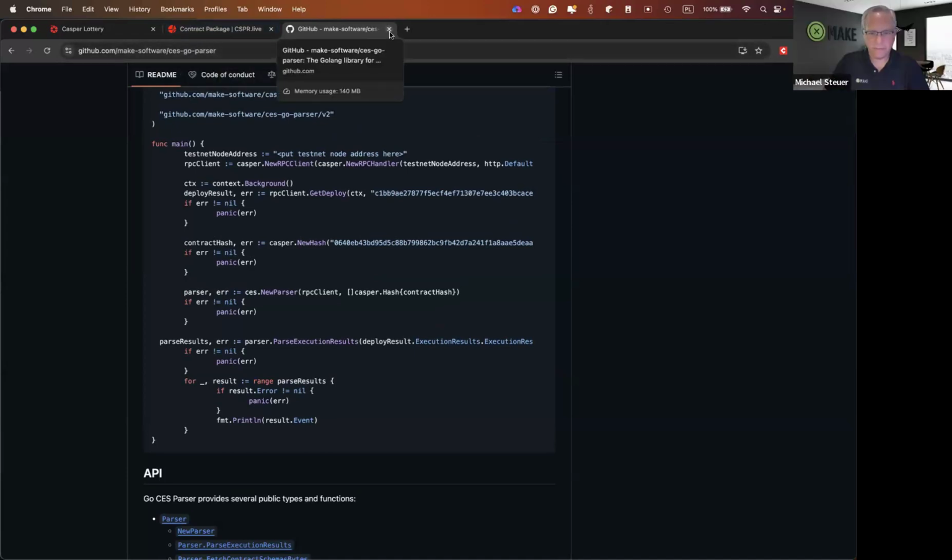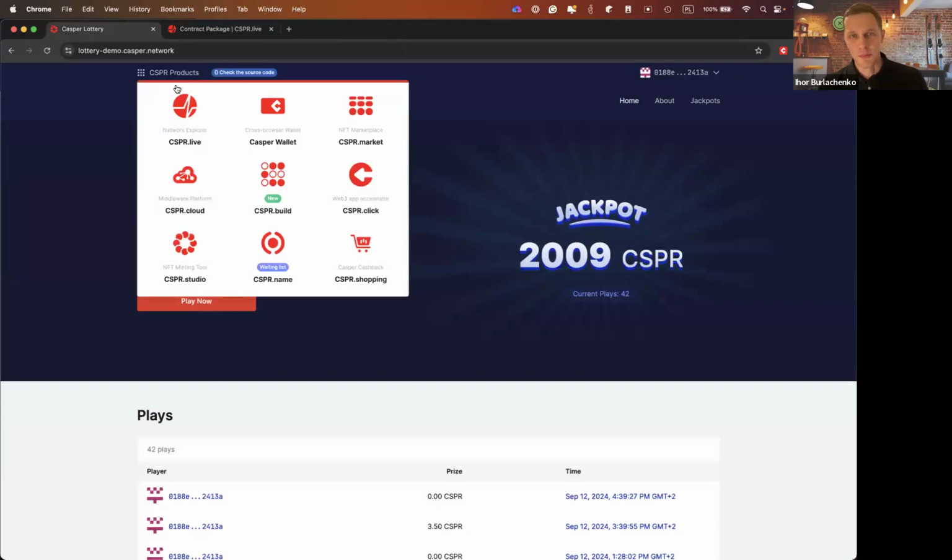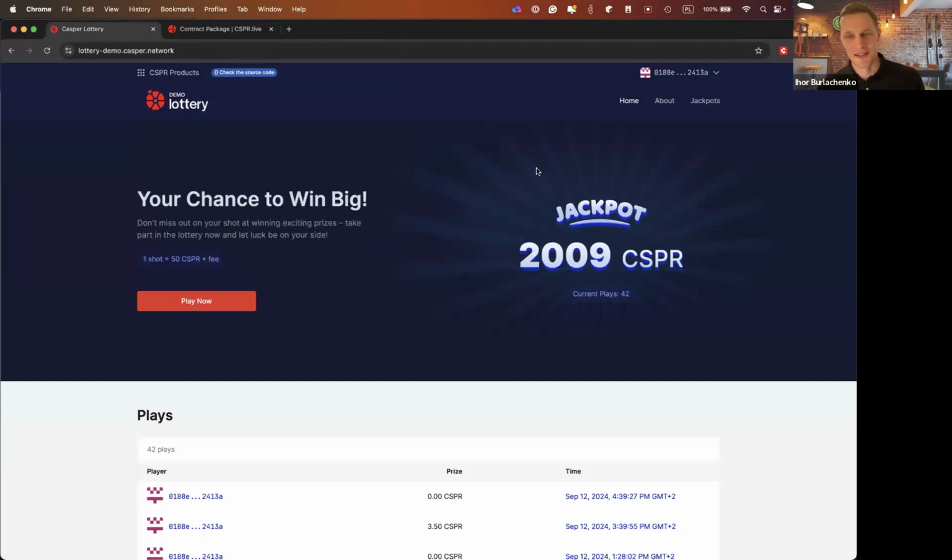Thank you, Eeyore. Okay, so back to the demo. Actually, you already see it looks very similar to the Casper Click template, and that's because we used the Casper Click template to bootstrap the application. We tried to not change much, to keep it really simple. So it really looks very similar to the template.